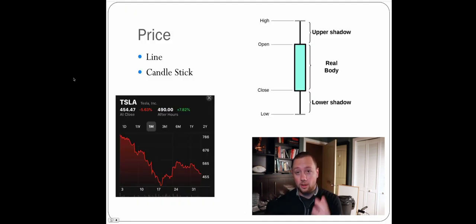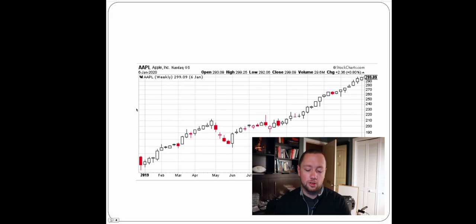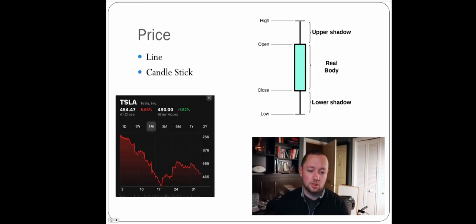So how do we look at price on a chart? This is a really good point right here. Because it's different, I took a screenshot of my Tesla shares on my cell phone the other day. Over a 1 month time period, the price was $454, and this is what it looks like. We can see the price chart on the right hand side here, 786 down to 455, and this red line is representative of the price over that 1 month time period.